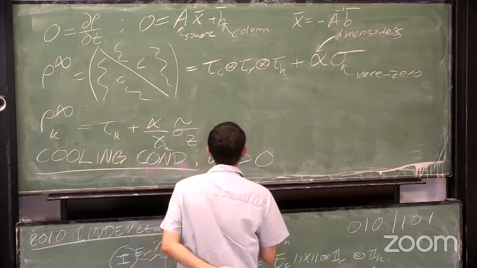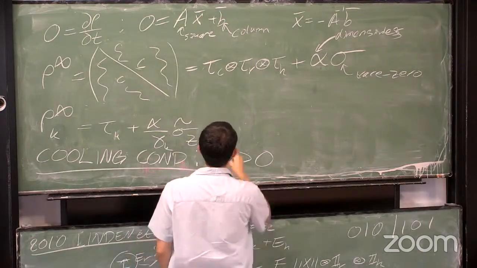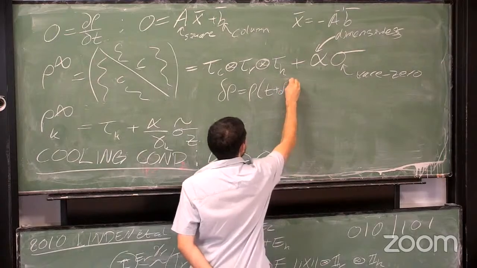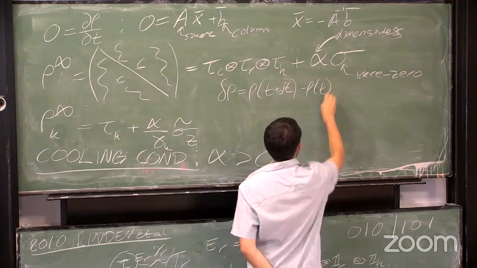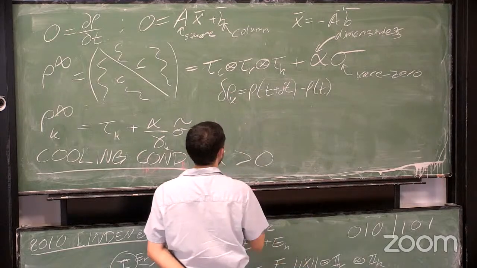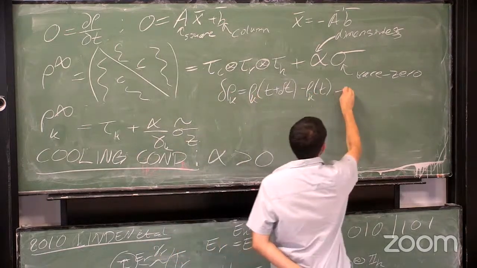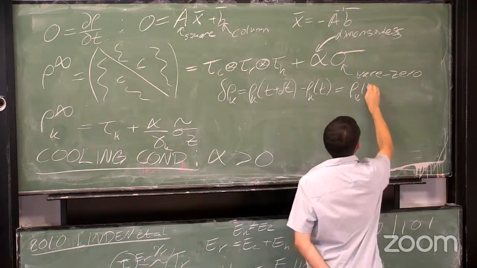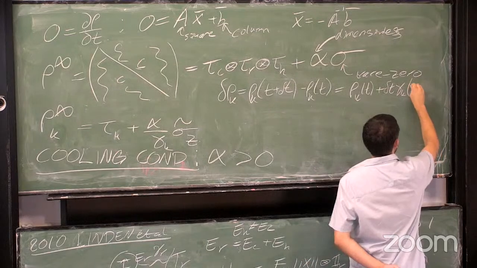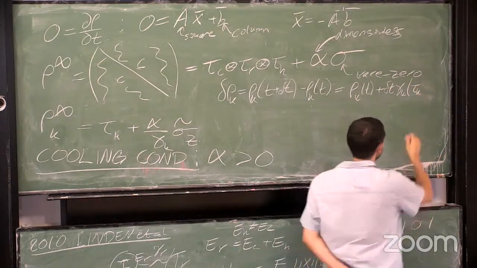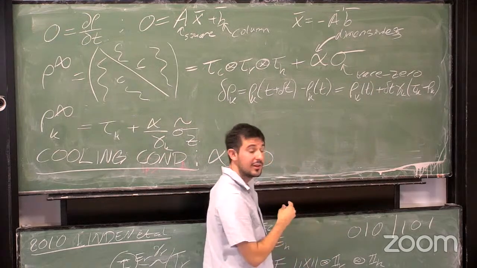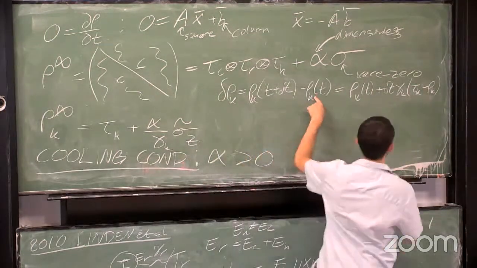So in order to do that, let's take a look at the small variation in the state. We evaluate the state at time t plus the small time step, and then we remove the state we held just before. We should take the partial trace over the other subsystems, because that's the only one we're interested in. So if you do this, you will get the state at time t, and then you get your small time step times the rate at which you're interacting with the bath. And when it happens, you have your tau k that the bath supplies you, and the rho k, which was what you had just before. Again, this is just the change in the state at a very small step immediately from the reset model. And of course, we should also remove this one and not forget about it.